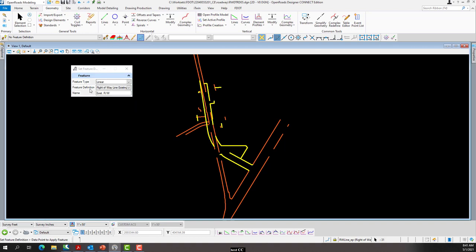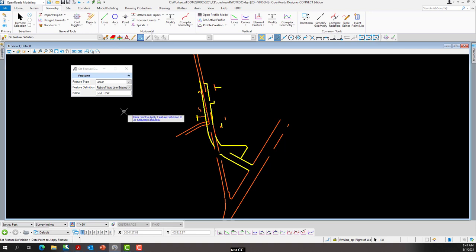If you hadn't set this up, we would go to the feature type, set that to linear, and the feature definition, we would set that to the right-of-way line existing. You'll notice by my cursor, if I move that over there, at this point, all I have to do is data point to apply the feature definition to the 31 selected items.